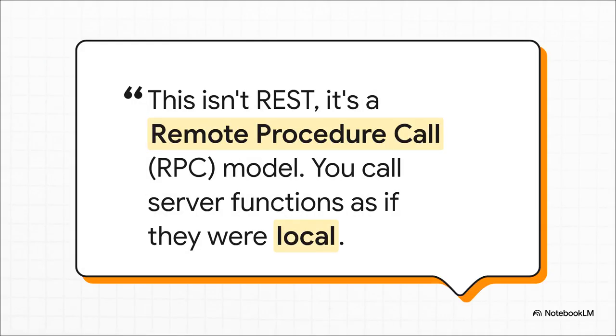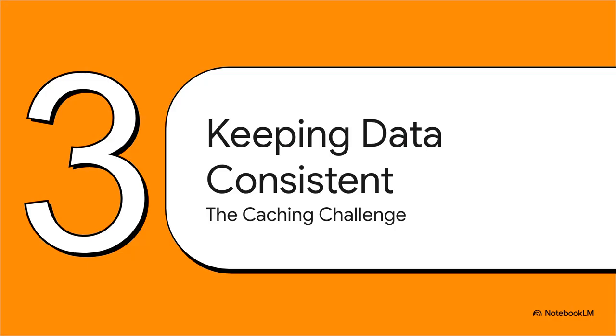And this gets us to a really key concept. This is not the REST API model we're all used to. This is actually what's called a remote procedure call, or RPC. So instead of your component making a POST request to some endpoint like /api/invoices, you're literally just calling a server function as if it were a local function. It feels like it's right there in your component, and Next.js just magically handles all the complicated networking stuff under the hood.